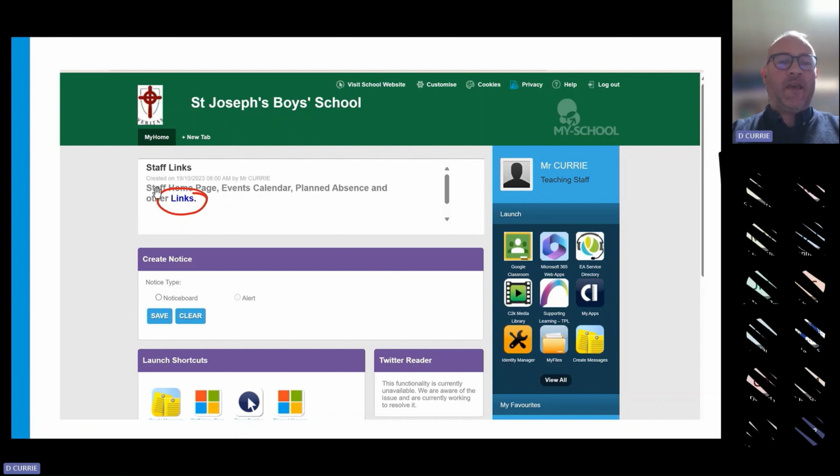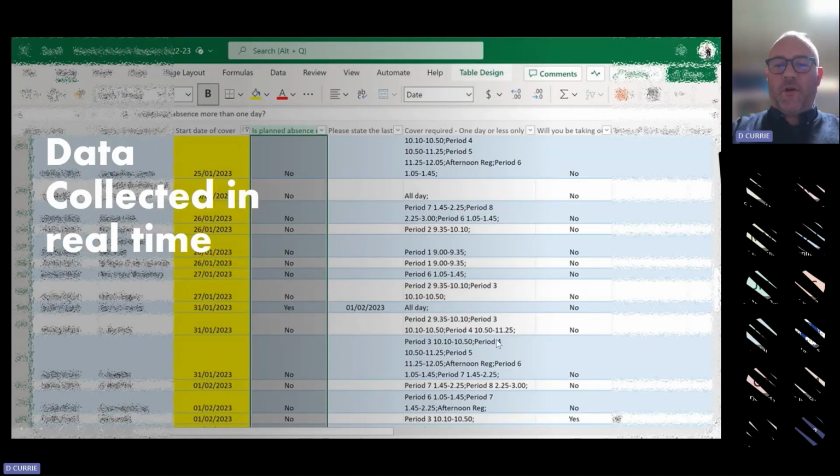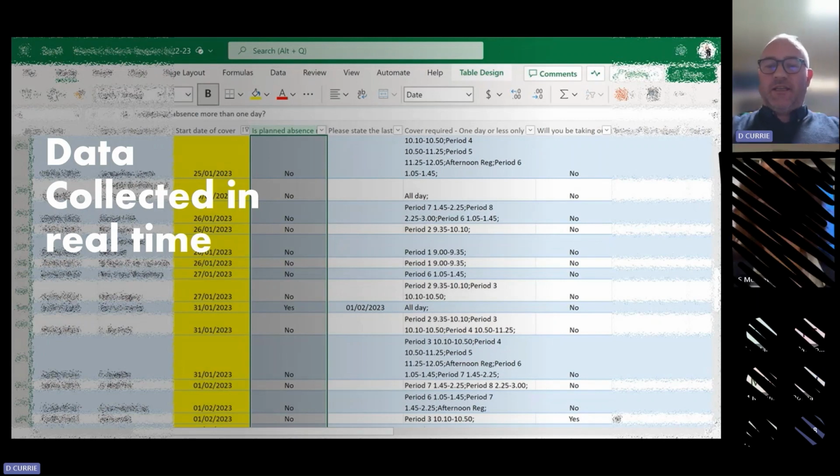The thing about it as well, which I should have said, is that the planned absence form is also C2K enabled only. So make sure that is the setting on your form, so not just anybody can fill it in. The form basically creates the headings in the Excel sheet. And once a form is filled out, the Excel sheet collects that data in real time and populates the headings. As I said before, this can be found in Microsoft 365, or you can save it somewhere in OneDrive, wherever is easy for you to get at.